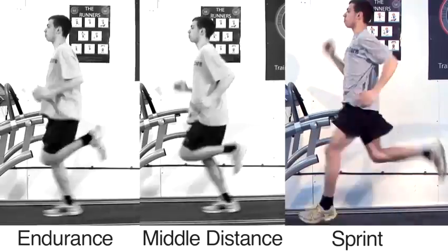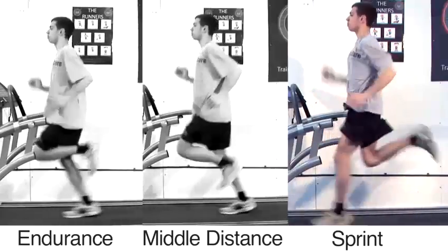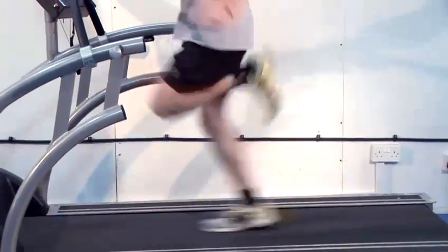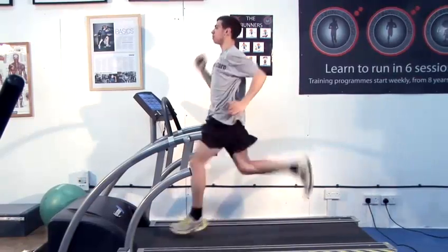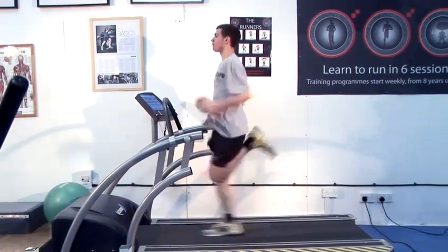Now if we look at this sprinter who's running, his characteristics are slightly different. So all the movements are exaggerated. So the arms are really pumping hard to get the legs to work faster. The foot is landing underneath the center of gravity, so we're not overstriding and we're not braking and therefore losing speed. The body is upright, he's holding his breath because he's only going to be running between 10 and 25 seconds.